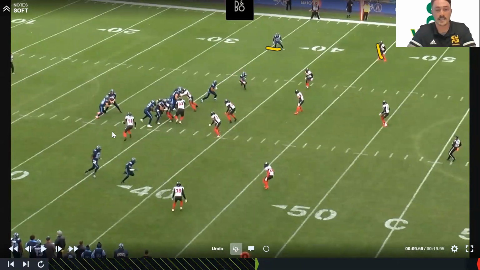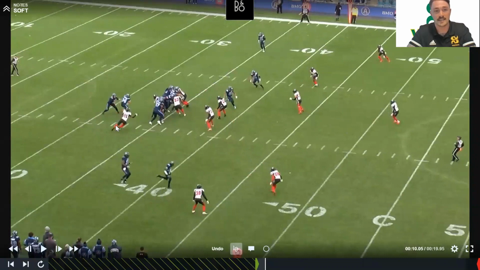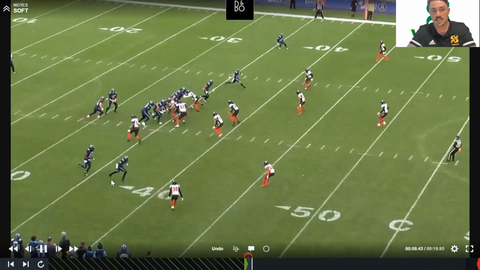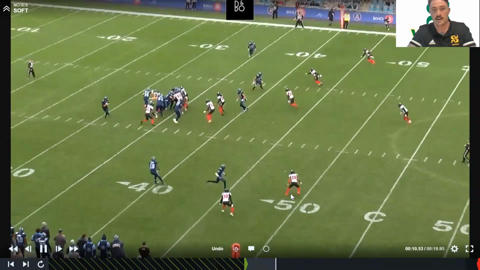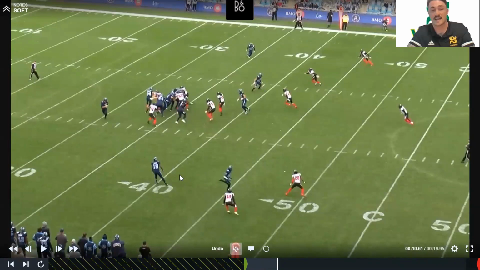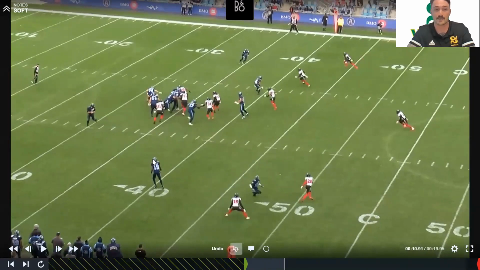Right here, he does a zone read action. Anyone plays really wide outside, so he's going to give the ball. But as you're looking at these two receivers right here, just check right here. You're going to see SJ. SJ was pretty good at this route. So he recognizes two guys playing soft, no guy inside. So now he's open. If the quarterback had kept the ball, this would be a good option.